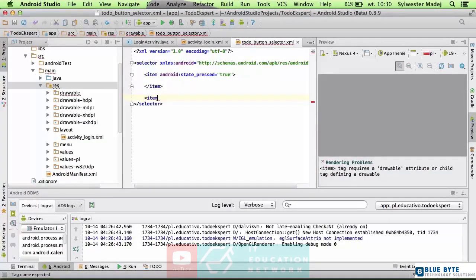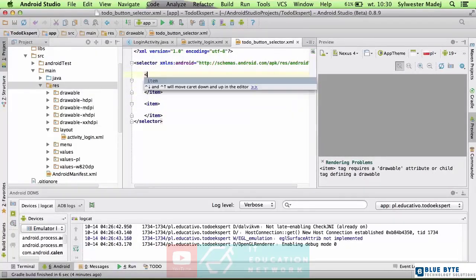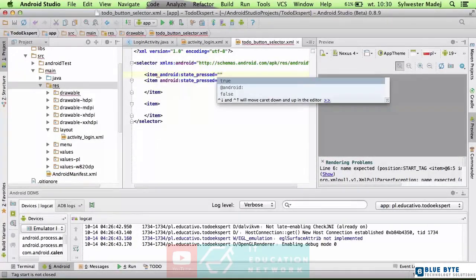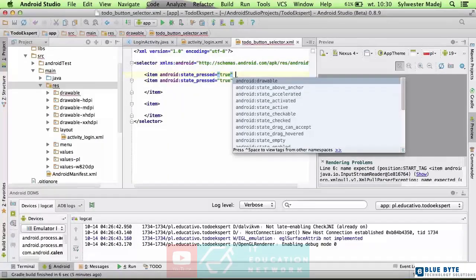If we haven't clicked the button, it's in another state, so we have to create a default item. It's good to remember that more detailed elements, which include, for instance, 2 actions, have to be placed at the top.